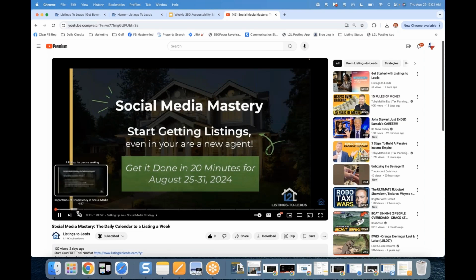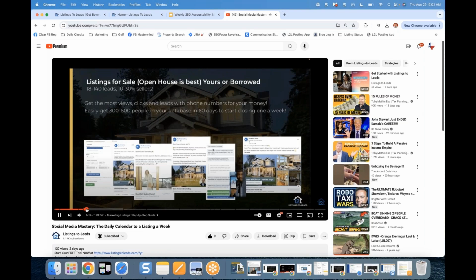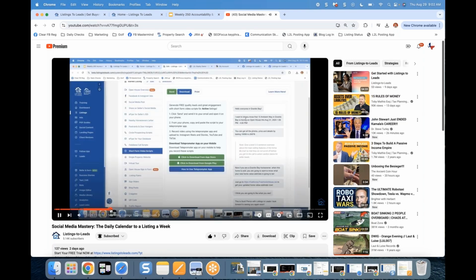And you can do this with me because, as you can see here, I am in the accounts database. So what I do is I walk through the strategy in the PowerPoint, and then I get into the account and we actually get it done. And in this call, you literally can schedule the entire next week's social media while you're on this call. Your ads, your posts, all the video scripts, and you can start scheduling and mapping out your video strategy for the next week because we got all of the videos for every day of the week in there as well.